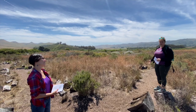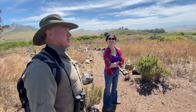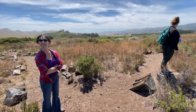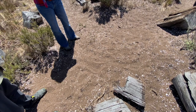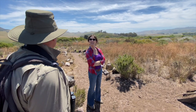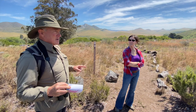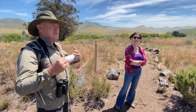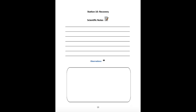We call this the recovery station. These were pea fields not too long ago. When State Parks bought this land, they decided to let it return to a more natural state. We're standing on soil with thousands of years of human habitation evidence through the shell content of the Chumash kitchen middens, and we know pea fields were here recently — but now it doesn't look like a pea field at all. We're starting to see shrublands coming back. Recovery is different from restoration: restoration is where you make an intentional effort to accelerate nature's recovery from a disturbance. Up here, this is nature coming back on its own. Our next stop is going to be restoration.